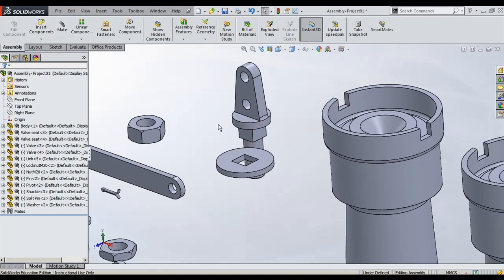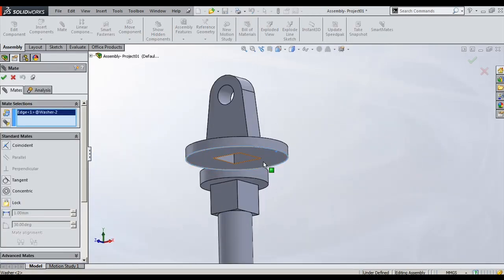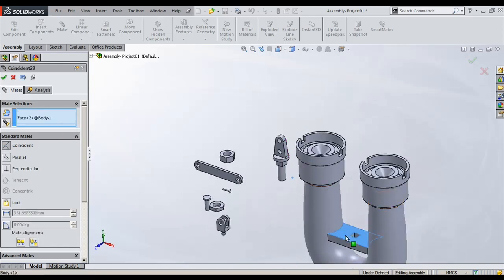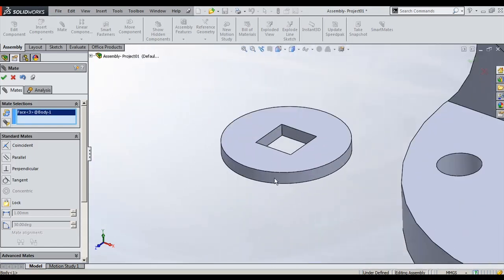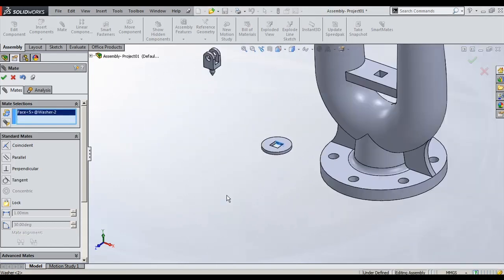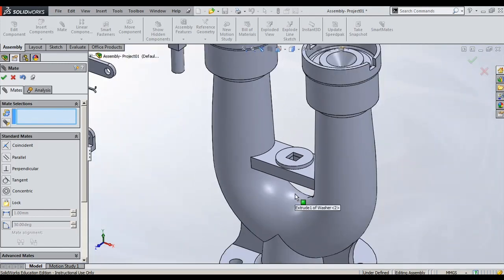I'll go and say mate, this surface, not the edge, this surface should sit on the surface. Similarly, this and this surface should be coincident. This surface and this surface should be coincident.